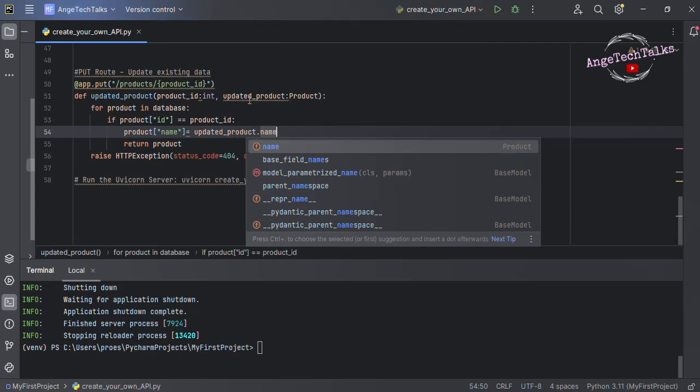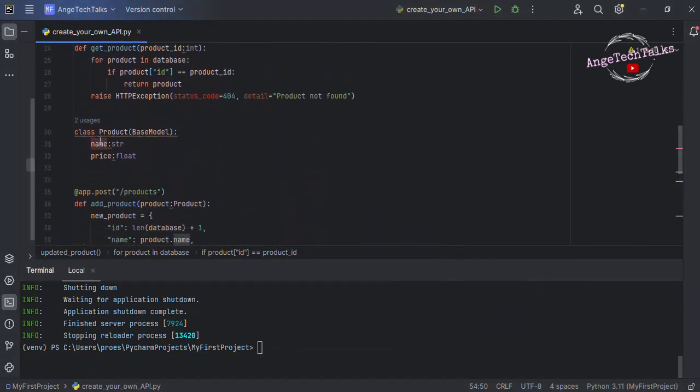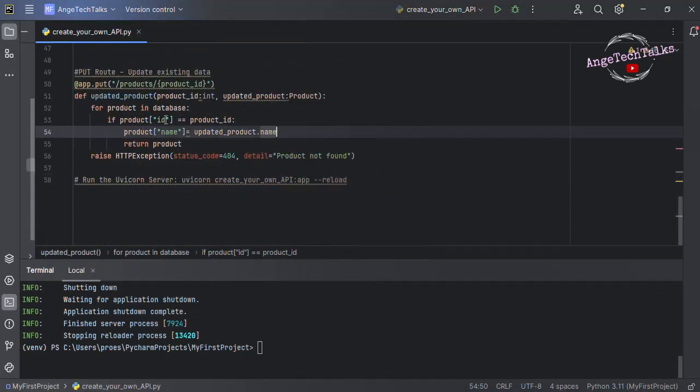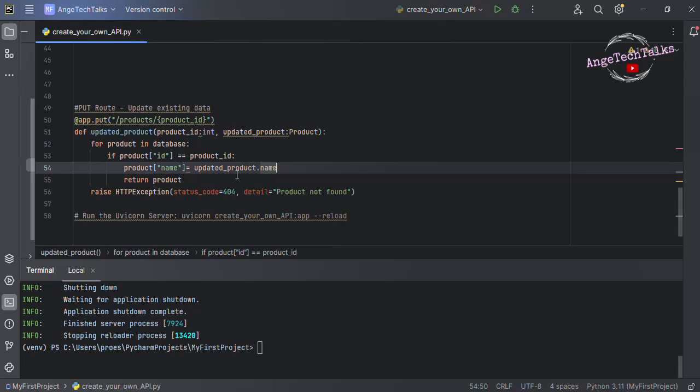And we say that the updated product should be of type Product, which means that it should have the name and the price. So if the product ID matches the product ID you are going to pass as a parameter, then find the product in the database having the key name, then access the variable of the class and replace it with the new value. Same thing here. Copy.